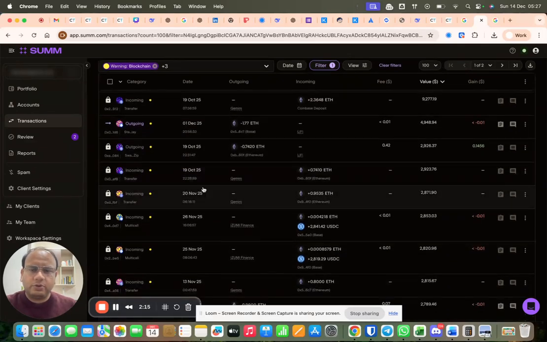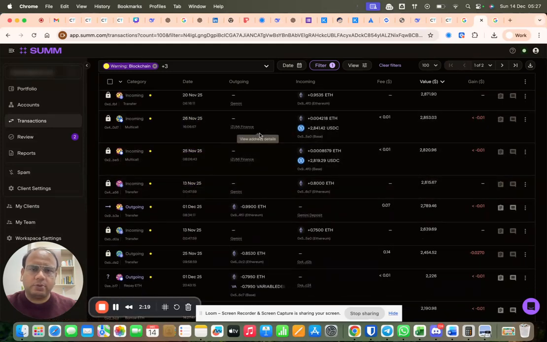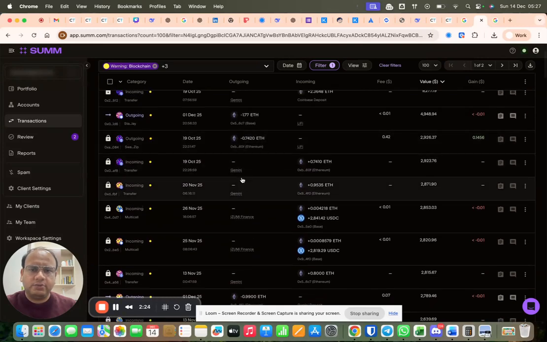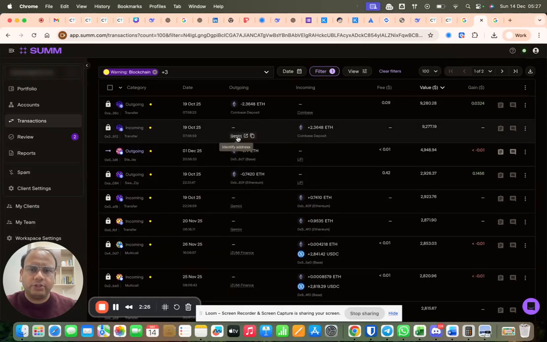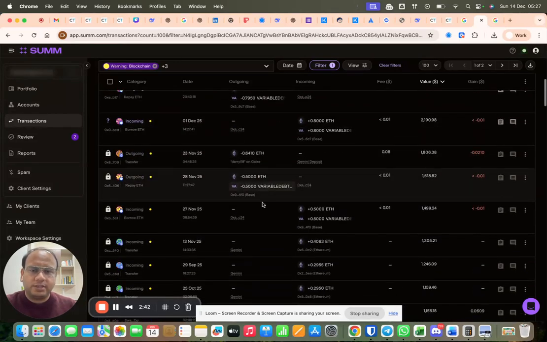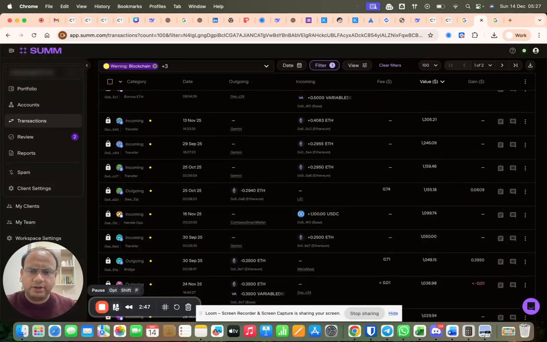Go through each of these transactions line by line, and we can also go to the block explorer to search through the transactions. In CTC, it can also tell us from which exchange, for example, it's coming up. So we have to make sure that we have already added those exchange transactions. If you've added it and it's not showing up, it might be a case that your import is not 100% complete. So make sure that everything is synced up and everything is in line here.